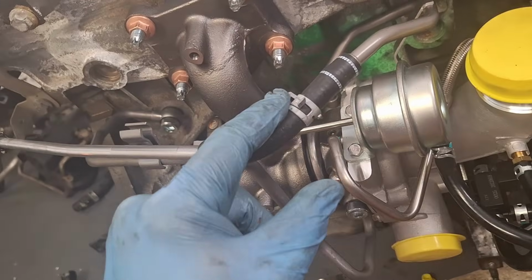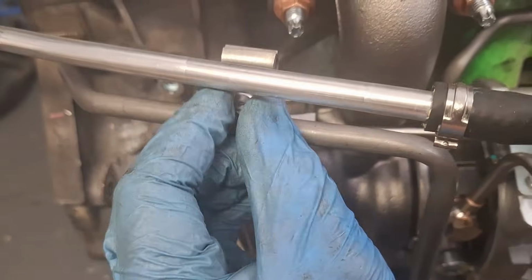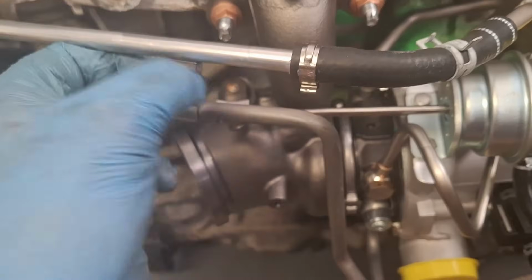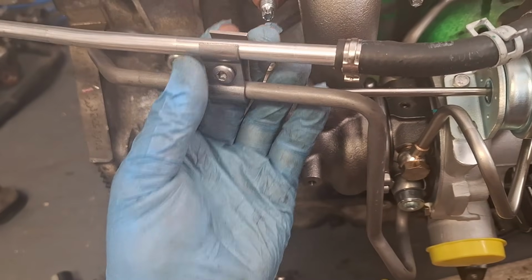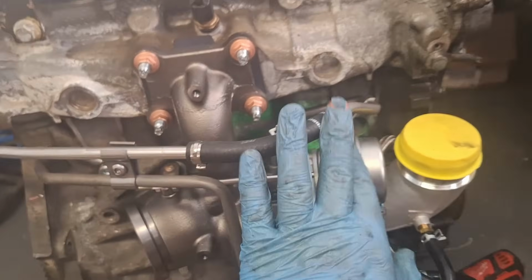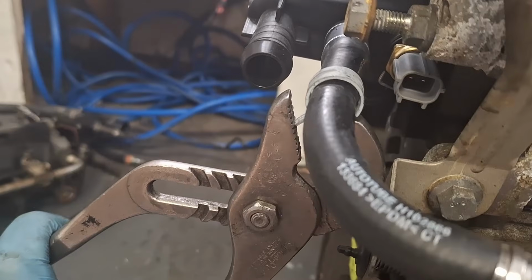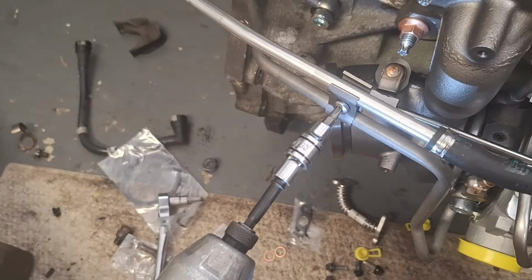Stick that on right here. Make sure it goes up with the flare right here on this side. Move the clamps over, squeeze the ears together. Do pop this into here, by the way. Might need to loosen that Torx screw a little bit. This is the coolant supply line, by the way, if you're curious. Don't let that all the way out. That screw, you can keep it partially in, just so that you don't have to hold all this back together when you tighten it. Now tighten it down. It looks like it's a Torx 30 to me. You gotta get the clamps on right in between the white lines on both sides. There you go. There we go. Torx 30.